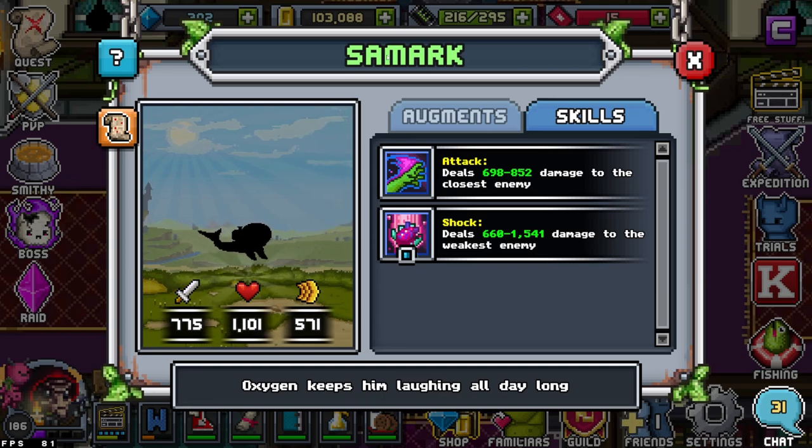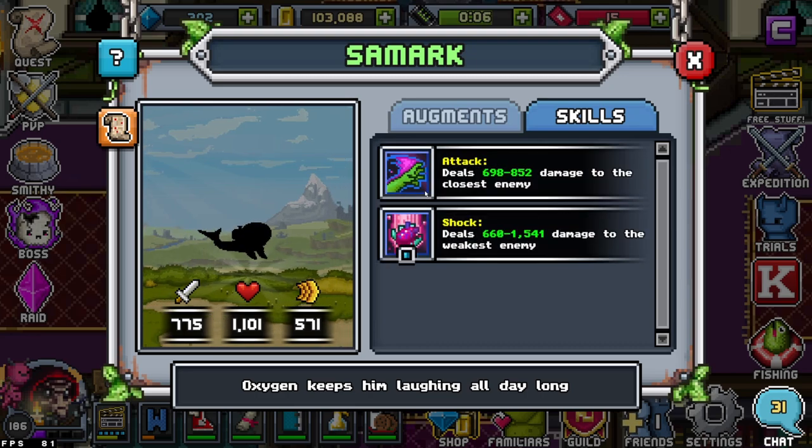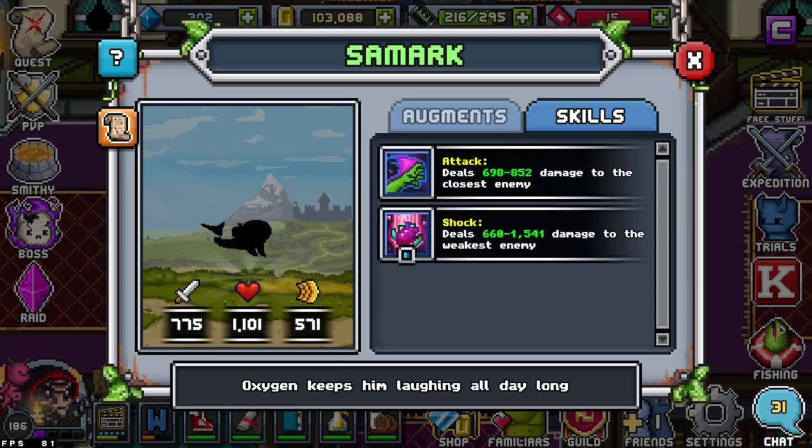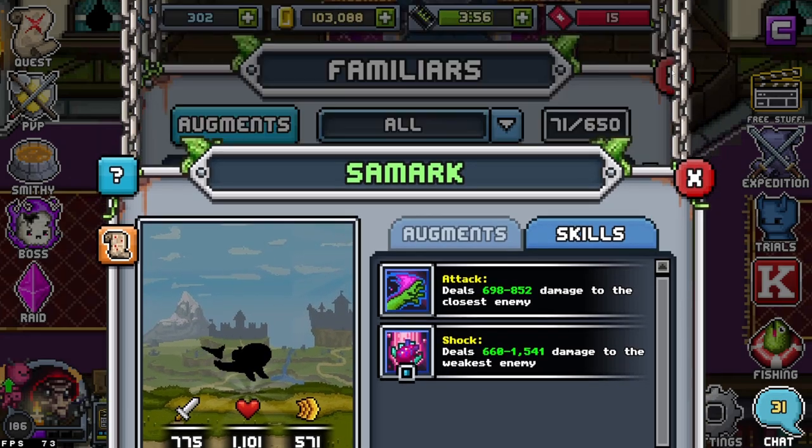Samark. Closest and weakest. Okay. So he's really kind of a chump. He's kind of a chump. You don't gotta worry about him. That's all I wanted to make sure about, guys. He is a chump. Don't worry about him.